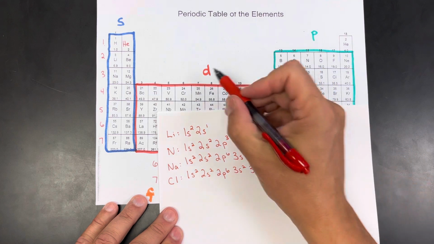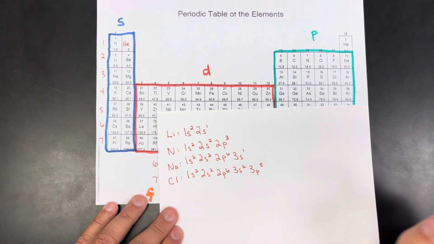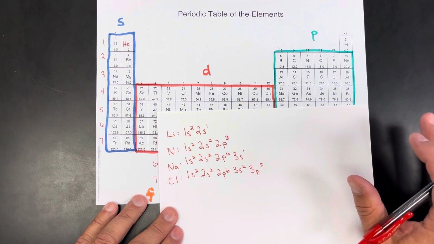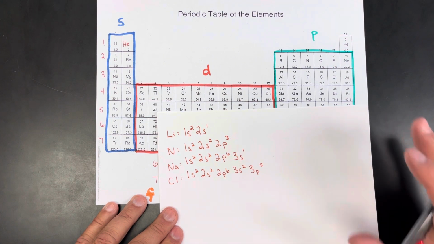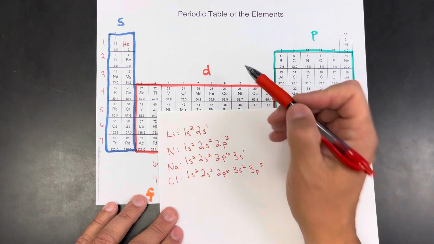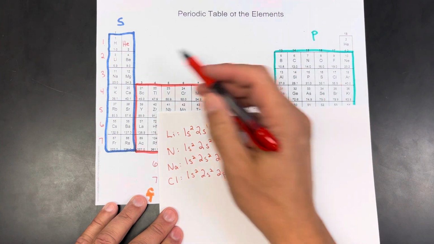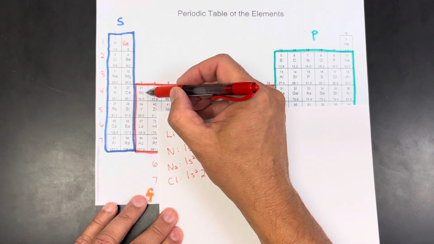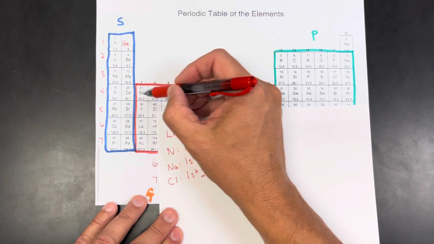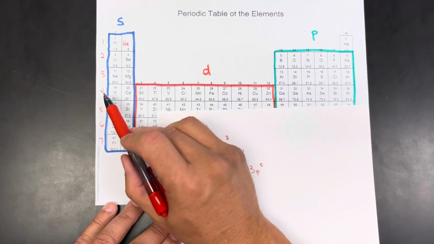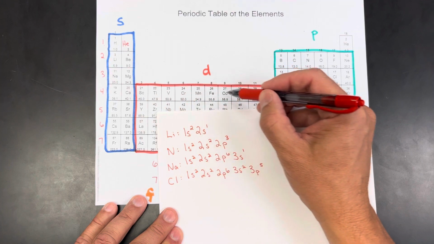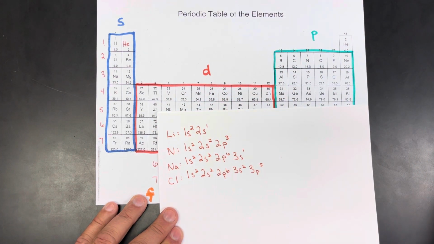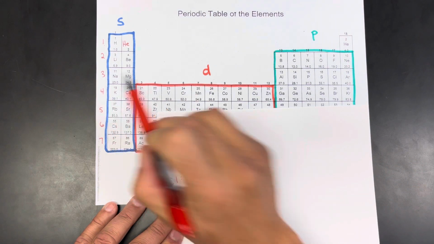Now, we haven't gone into the D block yet, okay? And the D block does get tricky. There is a rule that says that D block electrons are not valence electrons. And since they're not valence electrons, we've got to subtract 1 from the row number. So this might be the 4s section of the periodic table, but this is not 4D. This is actually, we've got to subtract 1. This is actually going to be 3D. So remember, whenever you go into the D block, you have to subtract 1 from the row number.